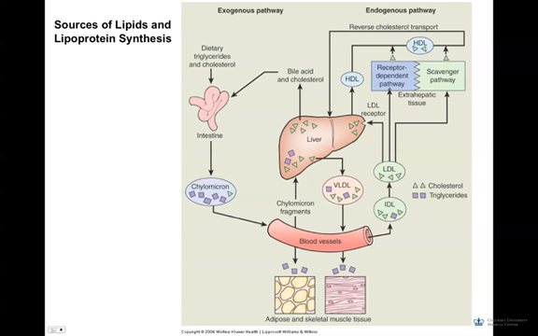Okay? So it's this last scavenger pathway that makes LDLs, when they are too high, put you at increased risk for atherosclerosis. We'll talk about that process later. But this is what makes LDLs sort of the bad guy cholesterol. Okay? And this ability for HDLs to help regulate the level of LDLs is why we call HDLs the good guy. Okay? And so this is why we want someone's LDL level to be as low as possible, and this is why we want their HDL level to be as high as possible.